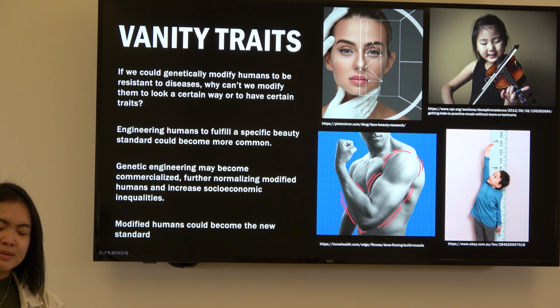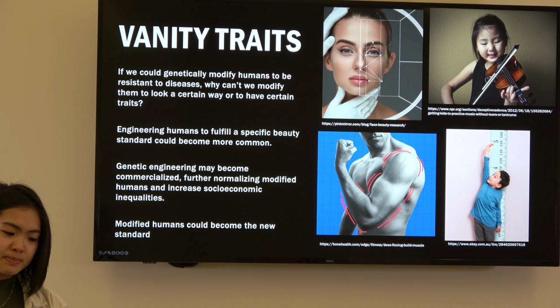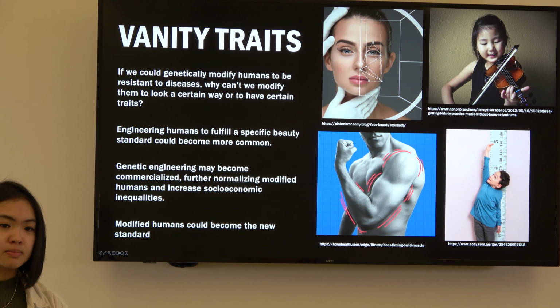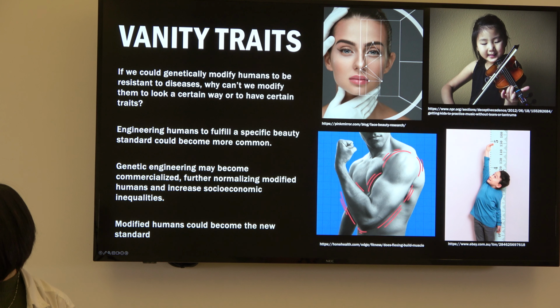And as it becomes cheaper, there will also be a commercial aspect that comes into it. Different companies may start trying to advertise their services, pricing options, and different payment plans to genetically modify your children. And this not only raises ethical concerns, but it also widens the socioeconomic gap, as these modifications will most likely only be available to the rich in first world countries.